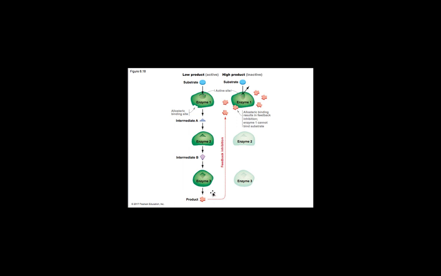Let's say we form too much product, right? We no longer need to keep forming this product. The product will bind to the allosteric site of an enzyme. Now our substrate can no longer bind to the active site. So we won't activate enzyme 2 and therefore not activate enzyme 3. So feedback inhibition is going to shut off the entire pathway. Why? It's based on our end product binding to our allosteric site.